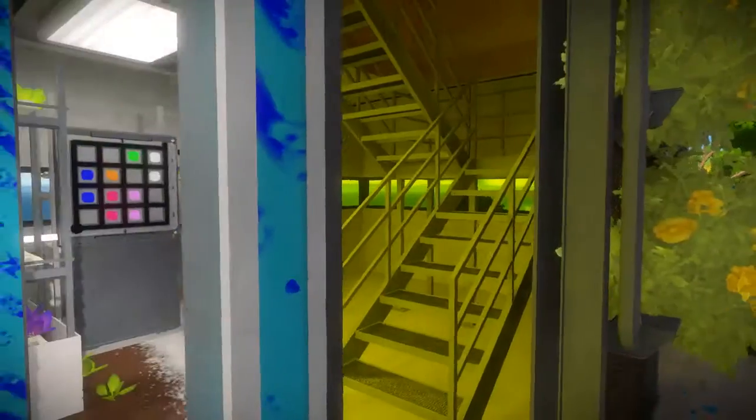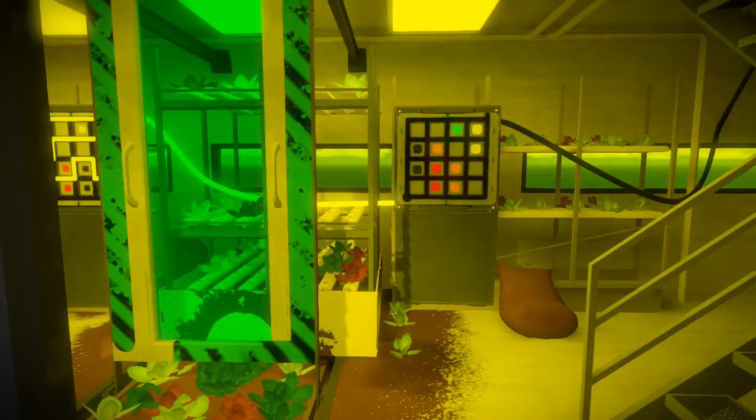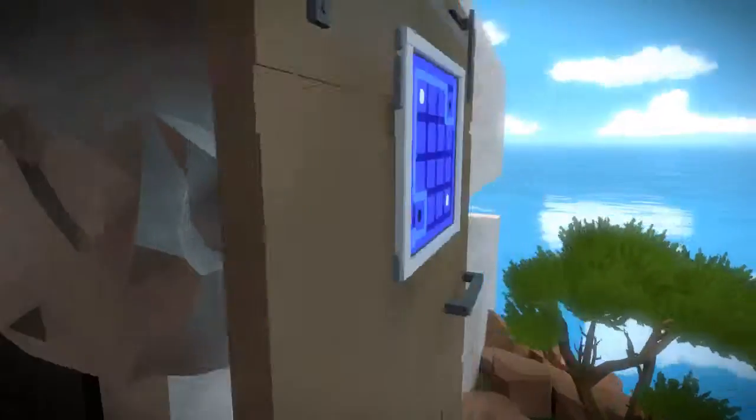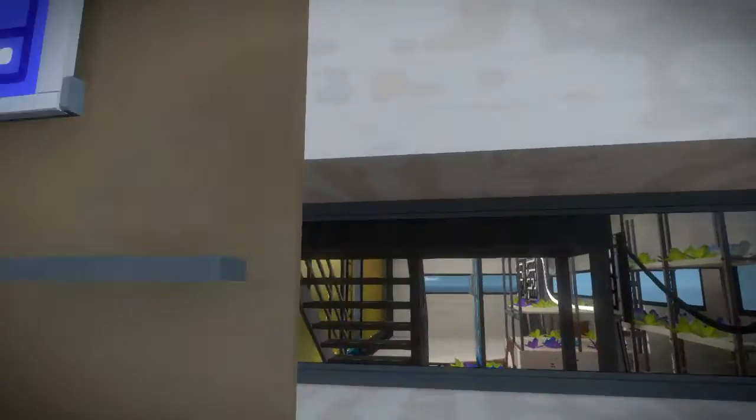I literally do not know. This only makes it harder. Is there another window I can look at it through? No, this is normal.